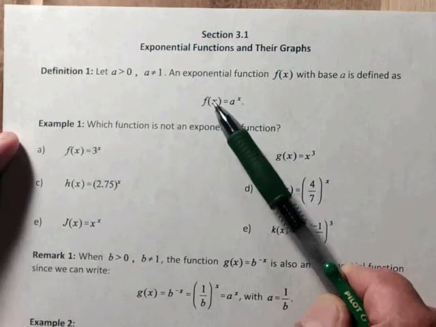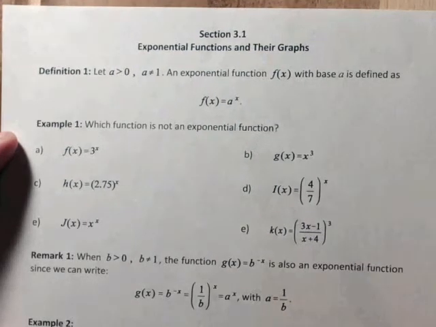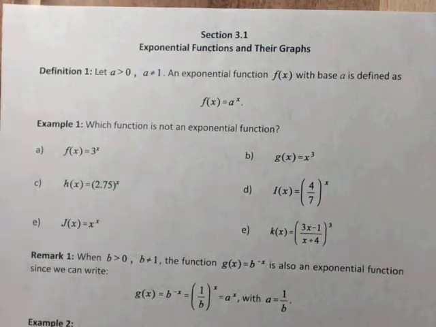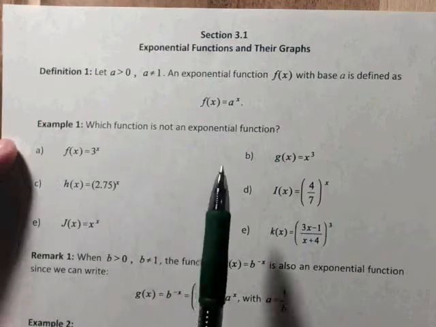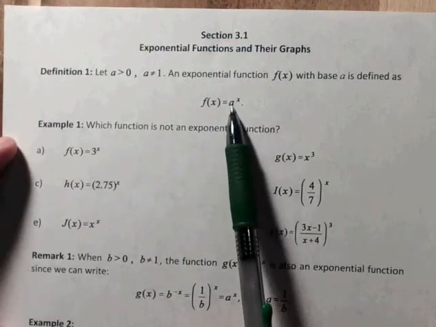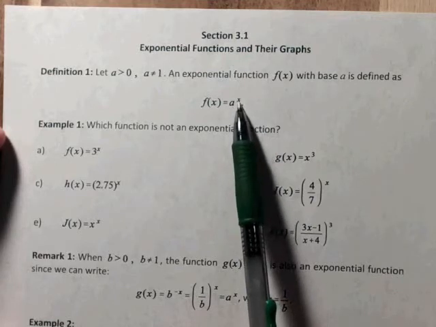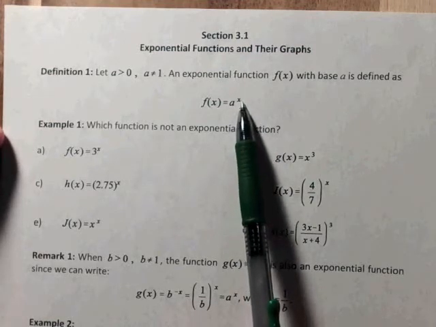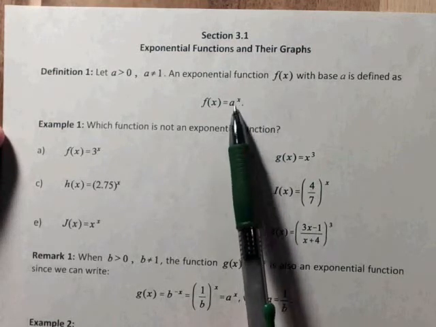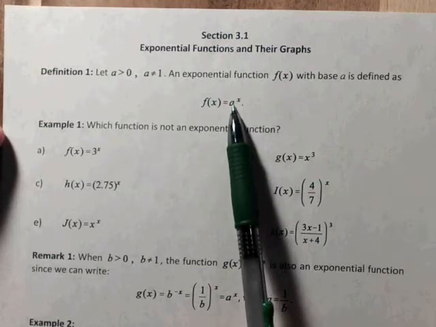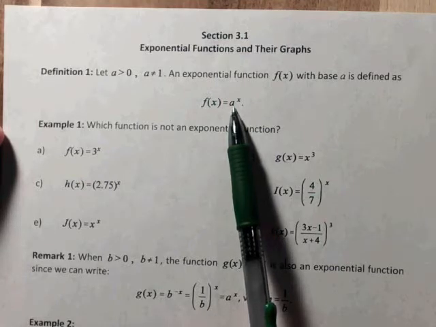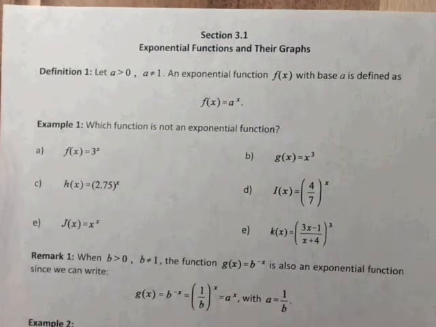Okay, so f of x equal to a to power x. This is called an exponential function. Okay, here are some examples. Remember, base doesn't have any x in it, variable. Your variables are in the exponent. Okay, and this a cannot be negative or 0. It could be 1, but case a equal to 1 really is not an interesting case. It's a constant function.